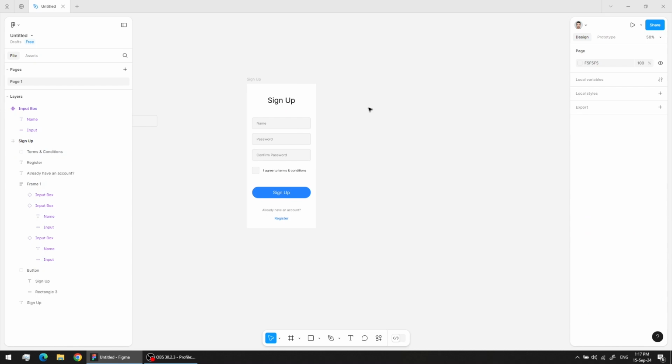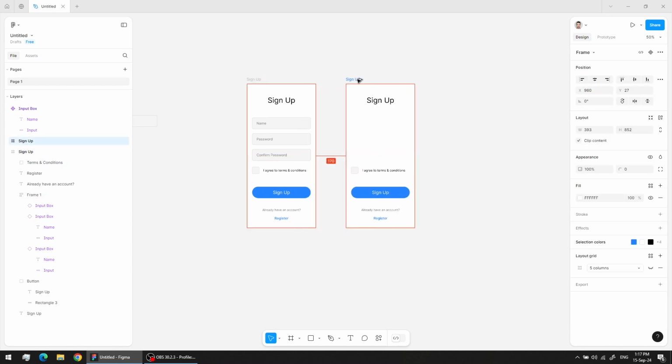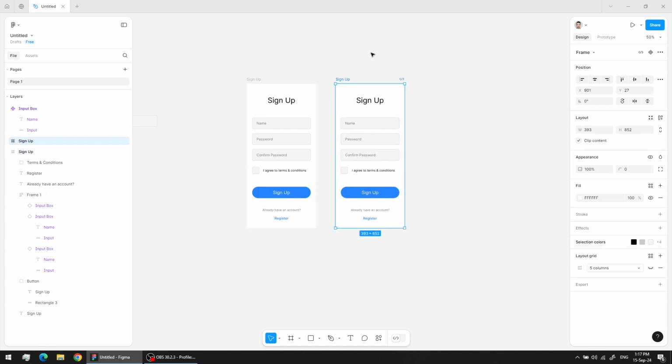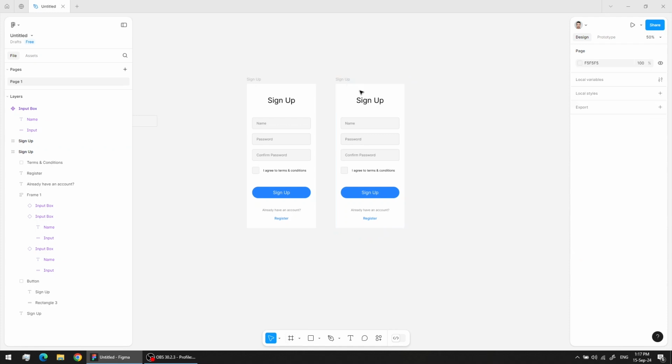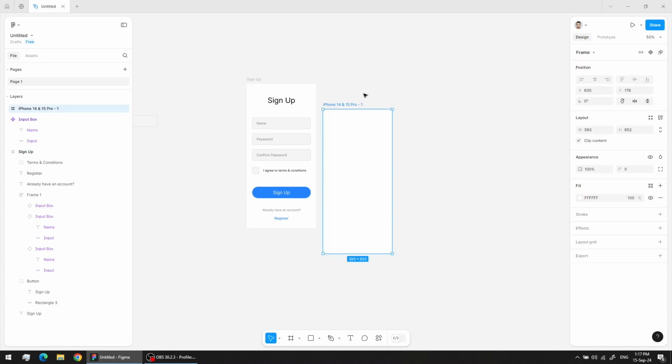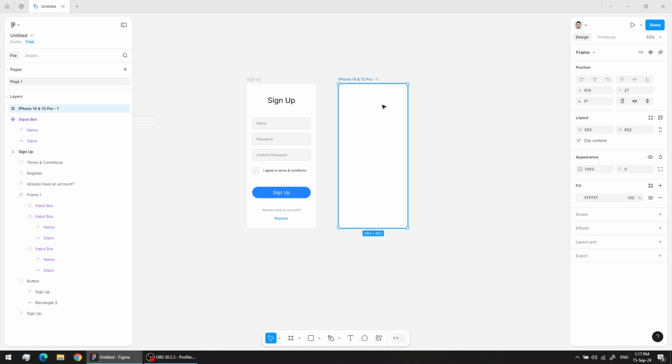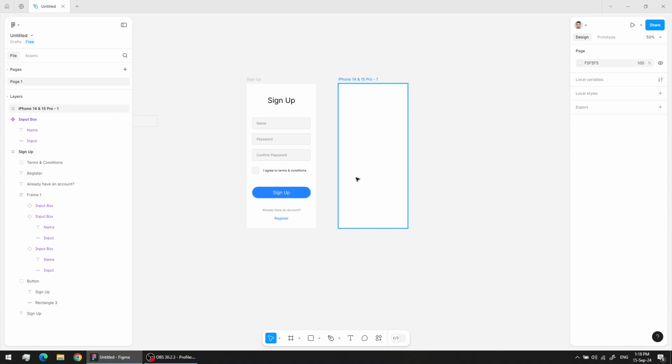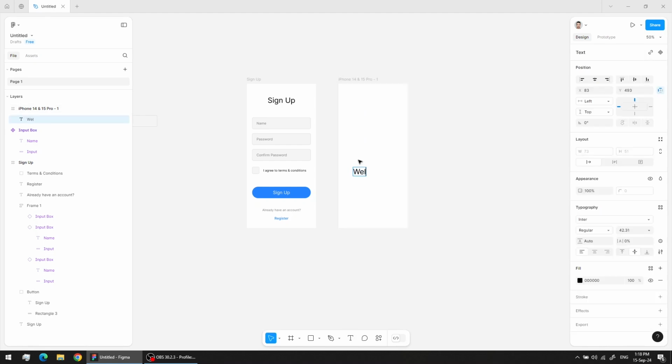All right, let's create our next screen now. What we can do is either we can duplicate this first screen by Alt-Shift-Drag, or we can just create a totally new screen using the frames like we did in the beginning. I'm going to go the long way. I'm just going to create it from the beginning. Okay, so I select the frames. I select this one. I align it. Usually I Alt-drag, but I'm going to do this to show you what we can do with the type. So let's add a title. Let's say welcome, for example. Okay, let's change the size.